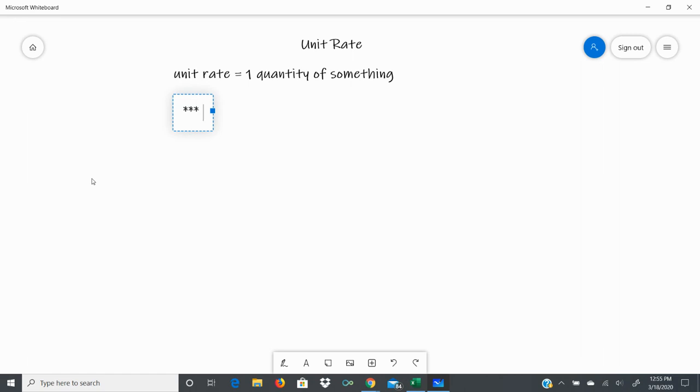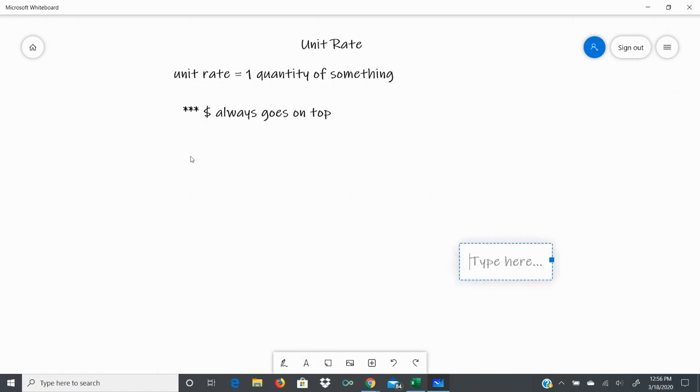When we did talk about this, and when we have reviewed setting up rates and ratios and all that good stuff, there was one thing that we always remembered to do. When we're setting up a rate, and remember, a rate is a comparison of two numbers, we set it up like a fraction. Money always goes on top of our ratio or on top of our fraction. That's going to be really important to remember as you're working through unit rates on the two unit rate assignments I left you.